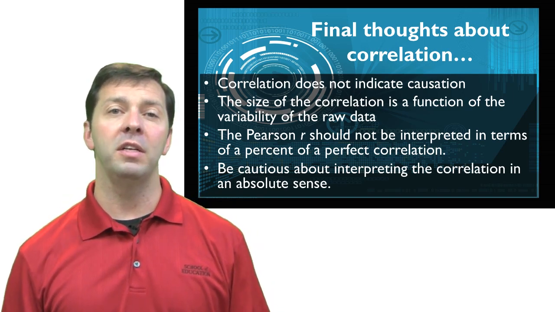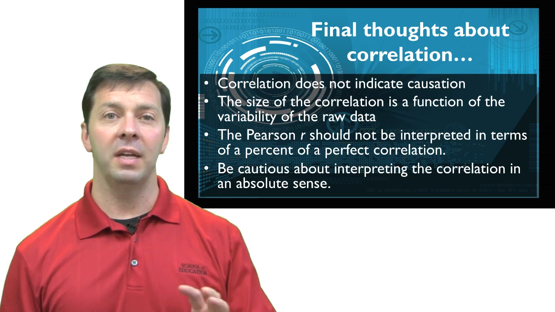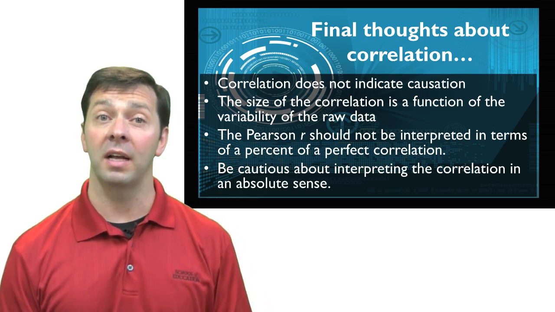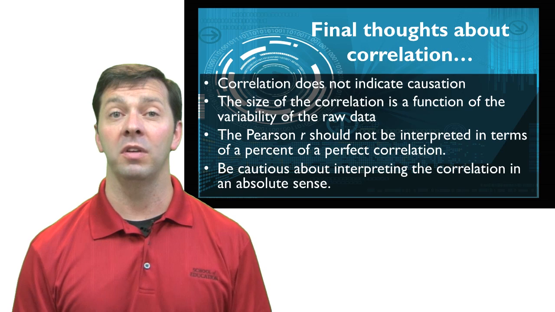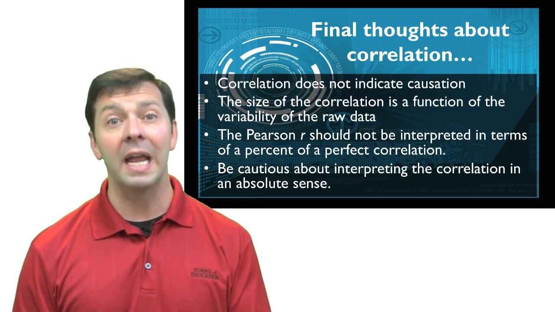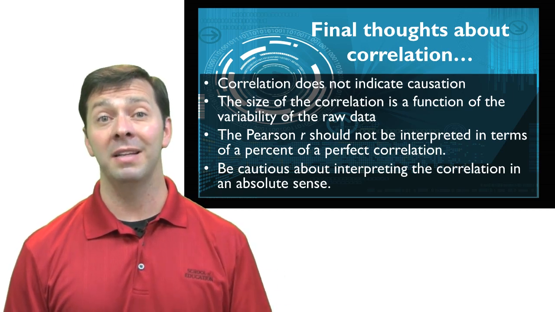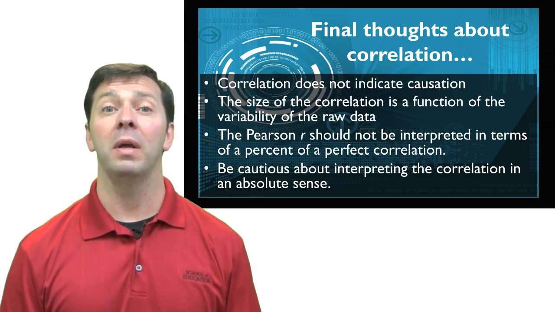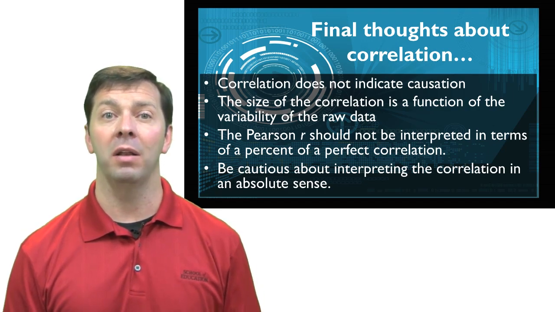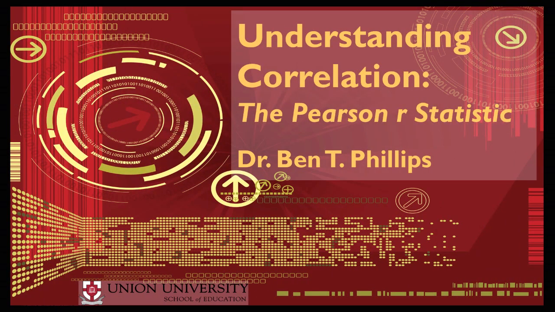So don't think about these relationships always in isolation. It depends on the context how meaningful the Pearson R is. In the world of college admissions, a 0.3 correlation is pretty strong because that's the strongest related data set we have to know in advance what a student's college GPA might look like. So that brings us to the end of the video. Hopefully that helps you with understanding correlation and specifically that Pearson R value, that statistic, which we're going to often use as the measurement of how two data sets are related to each other.